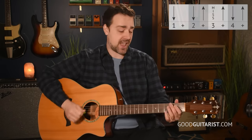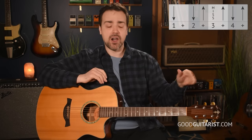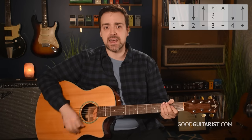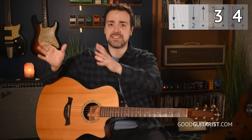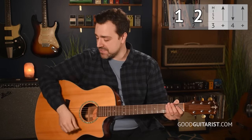The next pattern, and this is one that everybody needs to know, is the most common strumming pattern ever. That's down, down, up, up, down, up. And when you're working on it, you want to just mute the strings and say the strokes. Down, down, up, miss, up, down, up. You can even break it down and go like, down, down, up, three, four. Down, and just keep doing the first half and counting 3-4 instead of playing the second half. Then you flip that around. 1-2, miss, up, down, up.